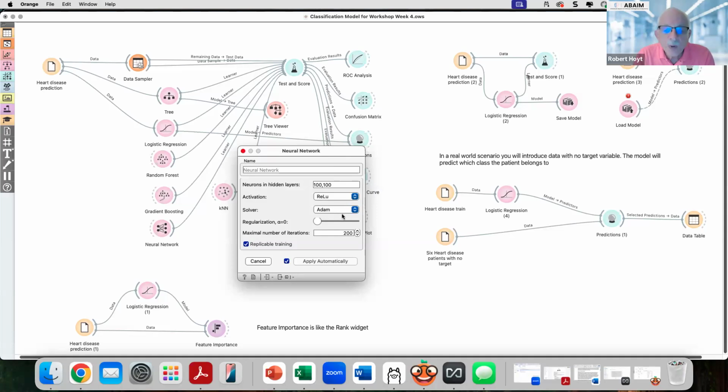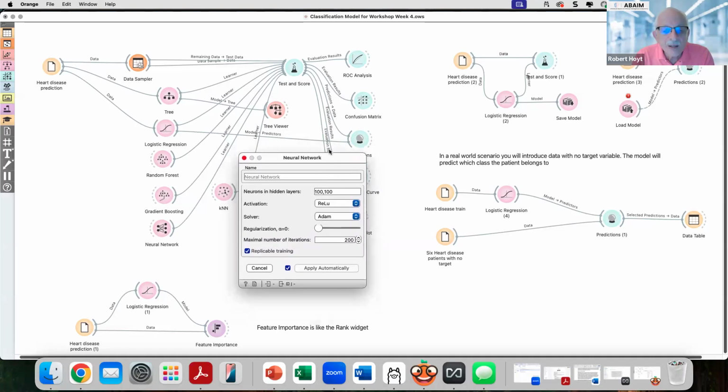The other thing that's important is something called a solver. That's an algorithm to minimize loss, to make it as efficient as possible, if you will. You can set the number of iterations that it works and experiment. And lastly, I've already explained regularization, which helps overfitting. You can set that. So I think you can see why I'm saying there's all these options.